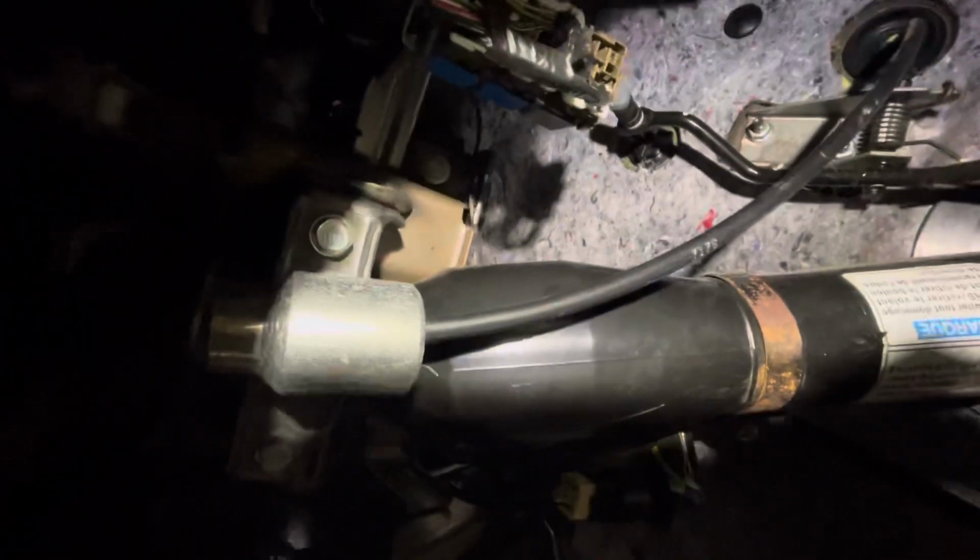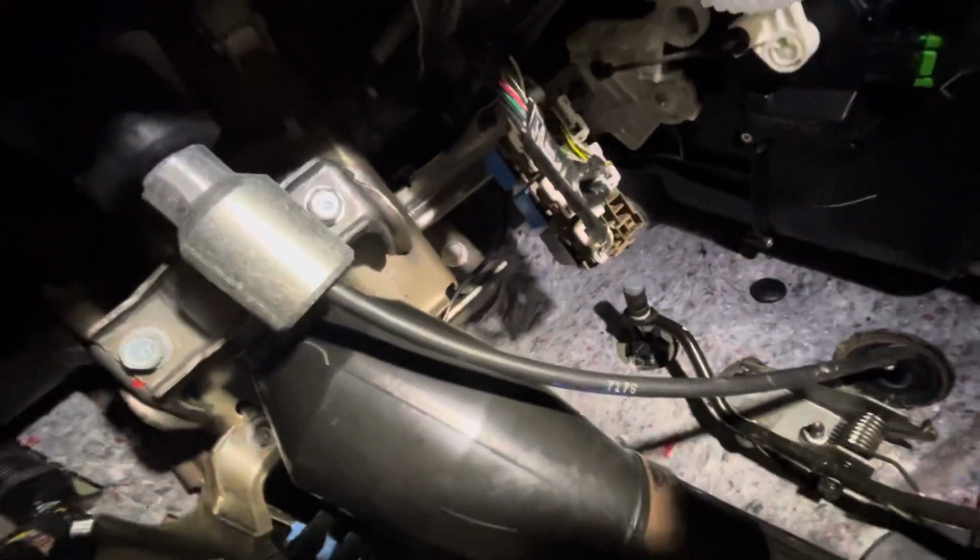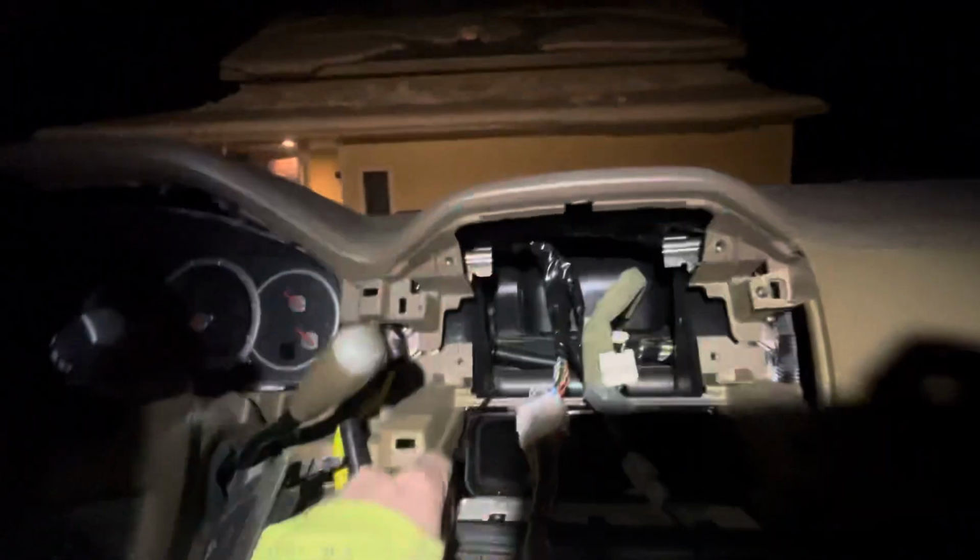Ran it up over the steering column. See it there. And then used the fish tape again. I came down from the stereo bay down to here and used the fish tape to grab it. And use that and pulled it up through to right here. Now we're ready to plug it into the back of our new stereo.